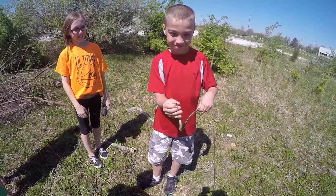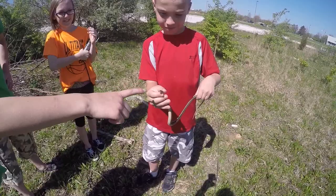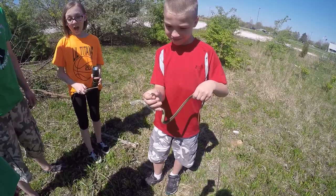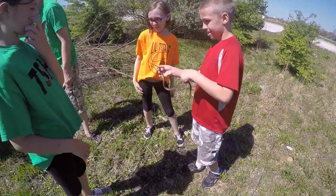He looks a little nervous. His mouth is stuck open right there. Yeah, he's fine. I want to hold it. Ew, he's slobbering. I didn't know snakes could slobber. Yes, they do. I didn't either. I want to let this one go. I want to hold it first. Okay, you can hold it. Oh, God. Yeah, so watch out, guys. Okay, face that way.